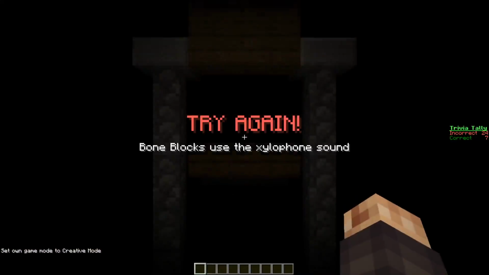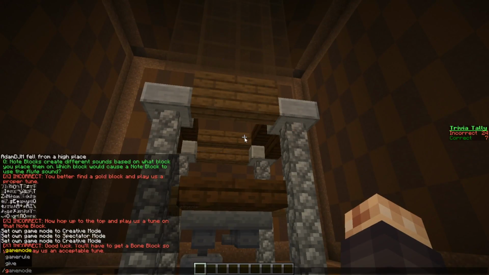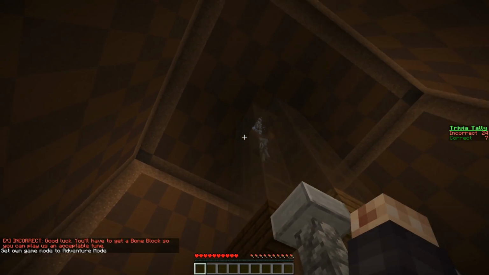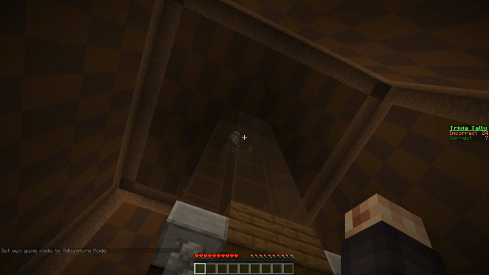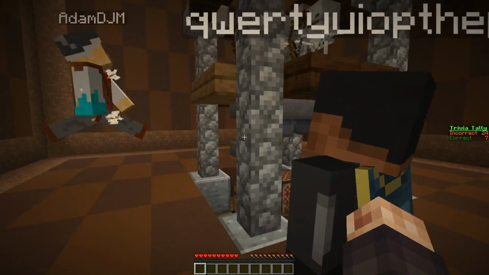Oh, the bone block. This is one I don't see very many of, but I really like it. Oops, I was in creative, so I broke it. There's a little fake skeleton spawner up there. Yet they're not even jumping down. That's got to be a new thing where they try to fight falling off.